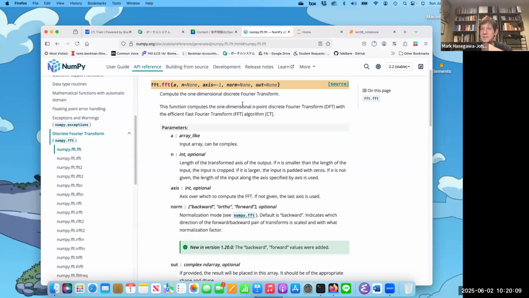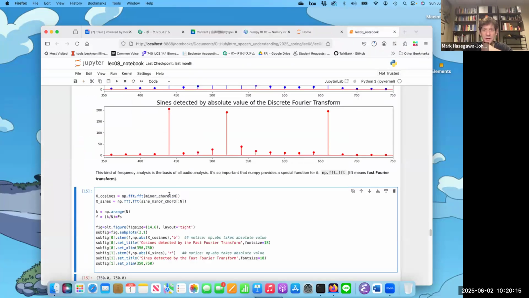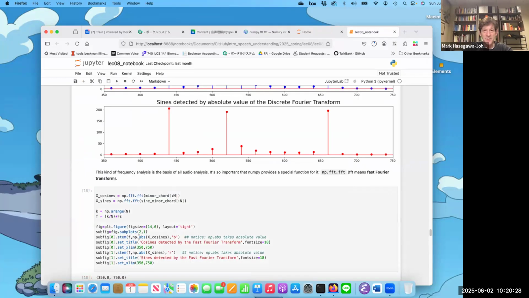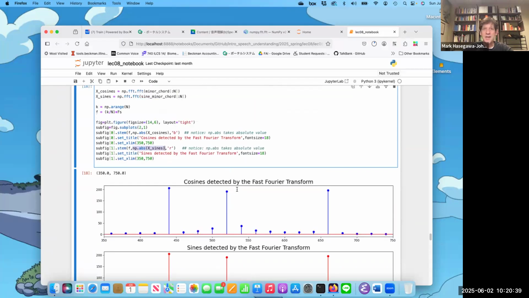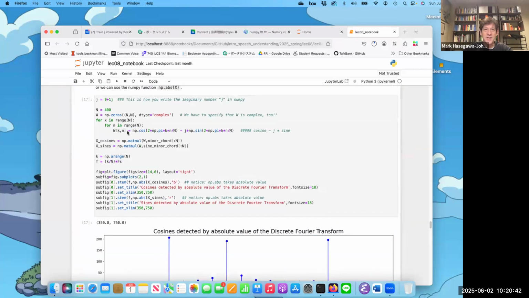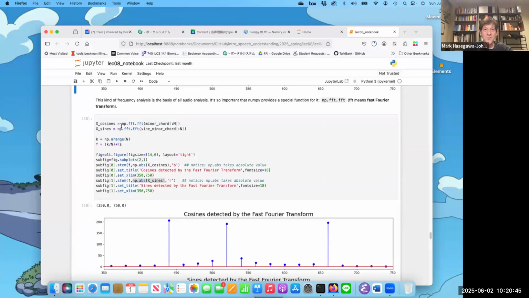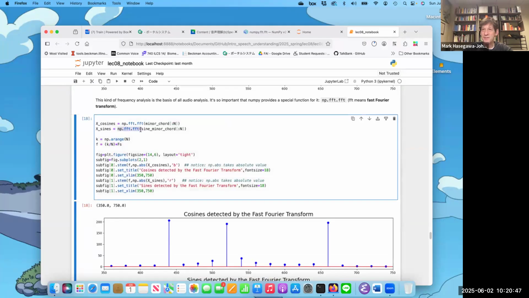numpy.fft.fft. And what this does is it takes the input, it assumes that the input is some audio signal, like a minor chord or a sine minor chord, and it creates an output, which is just our W matrix, our Fourier transform, multiplied times that input. And so when I plot the result, I'm going to plot the absolute value of the cosines and the absolute value of the sines. You see that it looks exactly the same as the result of our W matrix. In future lectures, instead of multiplying by a W matrix every single time, all of the future lectures will use np.fft.fft.